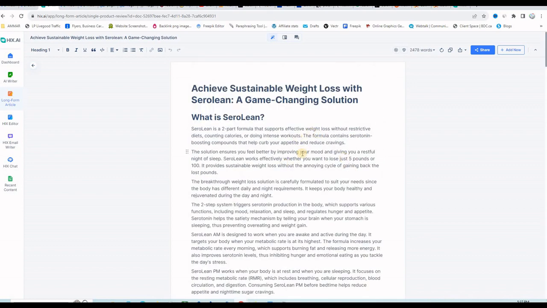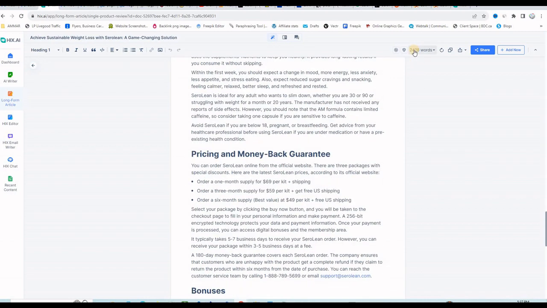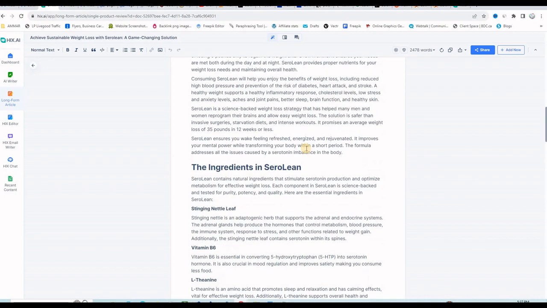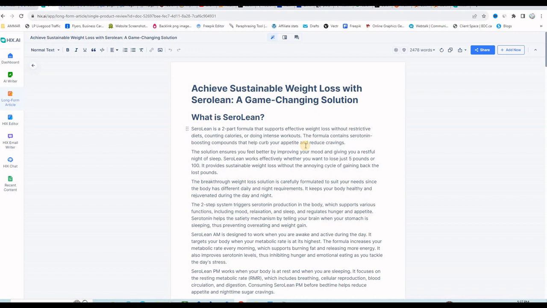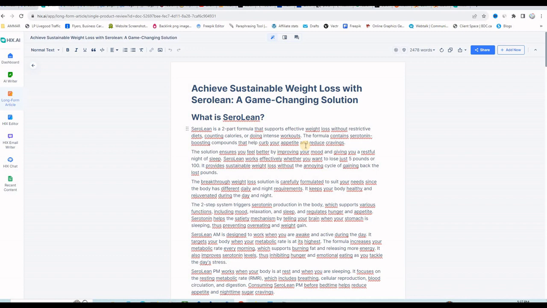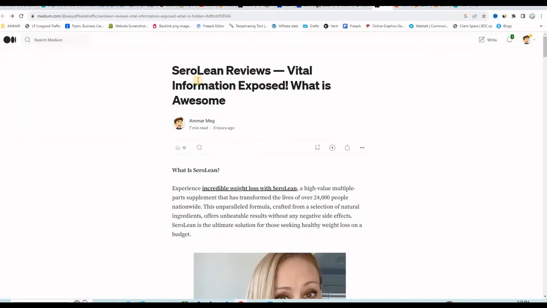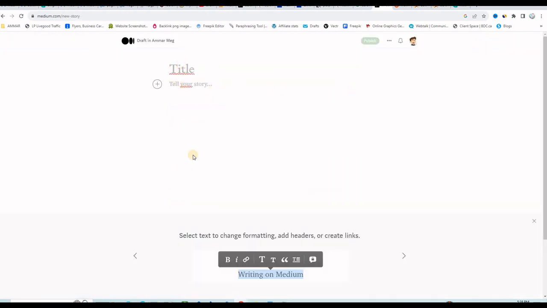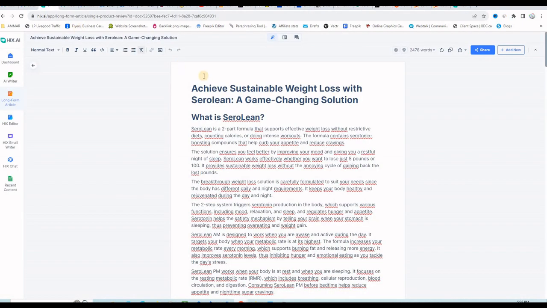And look at this, it generated a very long article with 2,478 words. It is a really complete review, and you can select actually this piece of content and go to Medium and post it there. You can also go to Reddit and post it there. Once on your Medium account, it's very easy. You just click this button here, right? And then you put the title, and then you put the rest of the article here. You can of course continue formatting it, but it's very important to link to your bridge page at the bottom of the article. So let's go grab the title of the article that was generated.